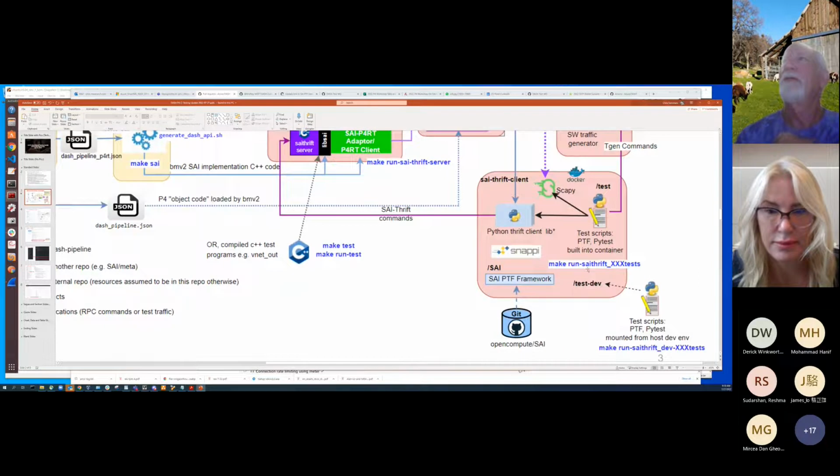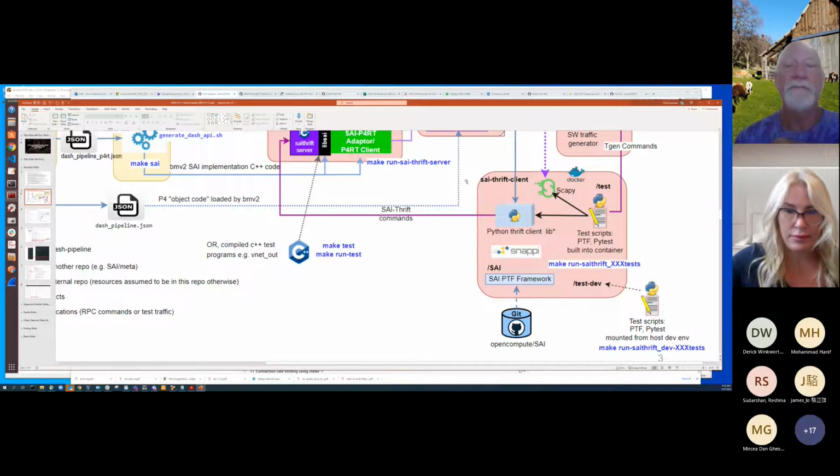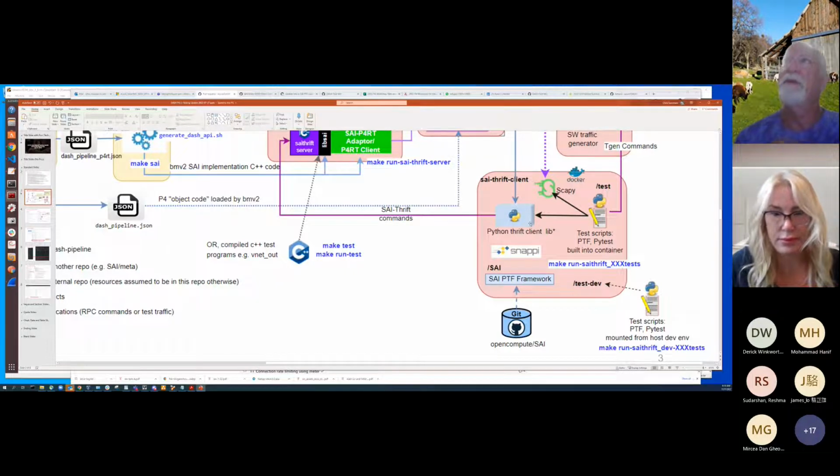So this client Docker image is built on the fly in your development environment, and it just takes like 2 seconds. What it does is it pulls in the Python Thrift client library that's built from this whole auto generation framework that I mentioned, pulls in Snappy client libraries to be able to run the XCSC traffic generator. It pulls in the entire PTF framework, and it pulls in all the test cases and that framework from the SCI repo.